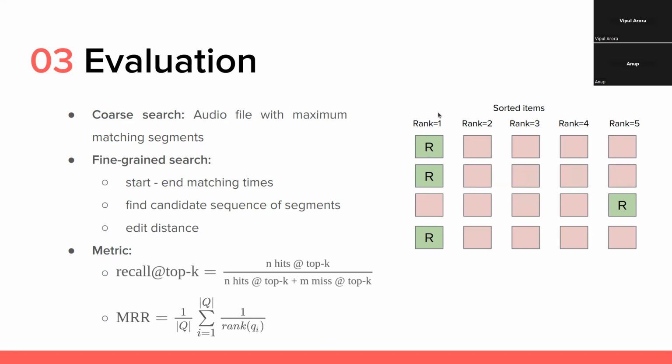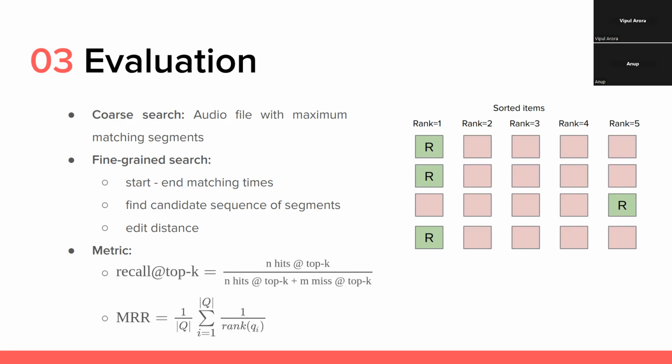Likewise, if you consider recall at top K, you consider how often your relevant result has been found within that top K rank. So if I say recall at top 5, it will be 1, because even though it is not at first rank, at least it has been found within the top 5 rank. So this will also be considered a valid match.